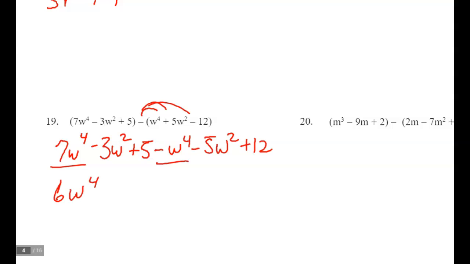6w to the 4th. I've seen kids, maybe if you're doing this pen and paper, using highlighters and highlighting different things. So they would go like here. Let's see, I don't really have a highlighter, but they would take this and highlight that red and highlight this red, and then change their color and make this one green and this one green because they match. And then they do teal. Okay, or you could underline it, but obviously with a highlighter you'd be able to see through.